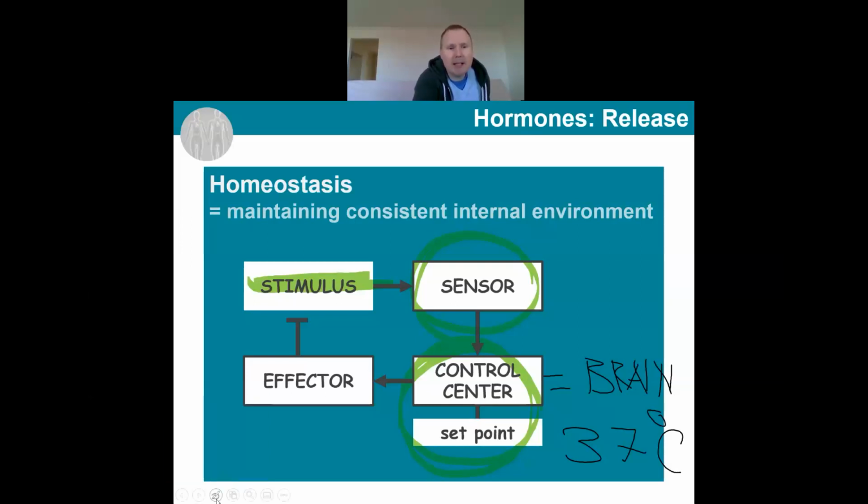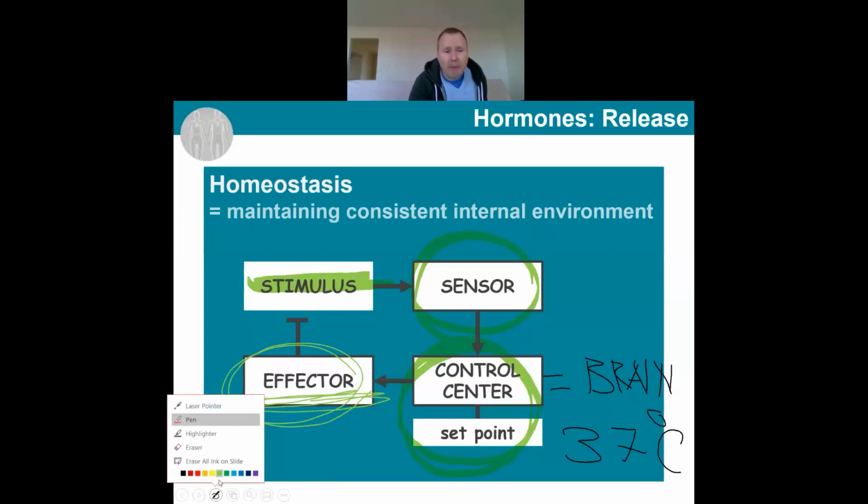How I explain this to students often is that consider this example of temperatures as if your AC unit on the wall. You have that little box where you set the numbers or set the temperature that you're aiming. If it's any lower, if it's any higher, that will kick off the actual AC machinery to act on. So I hope that clarifies a little bit the concept of homeostasis.